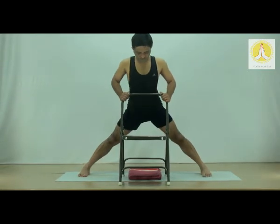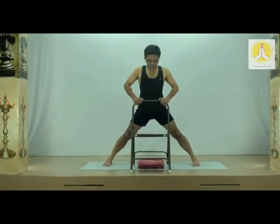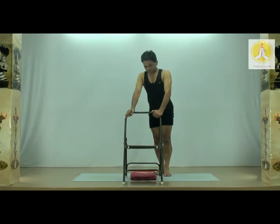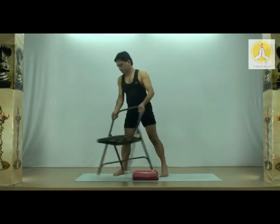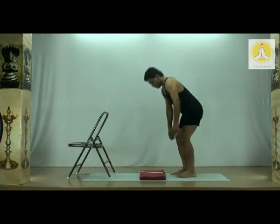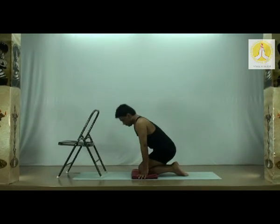Straighten the left leg, slowly come up. Veerabhadrasana 2 does help all the muscles of the lower extremities. And taking a good load on the knee helps the anti-gravity muscles like the glutes and the quadriceps.